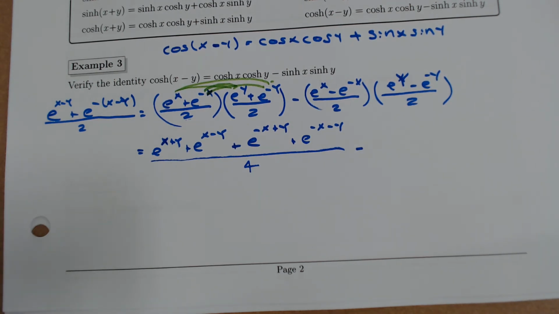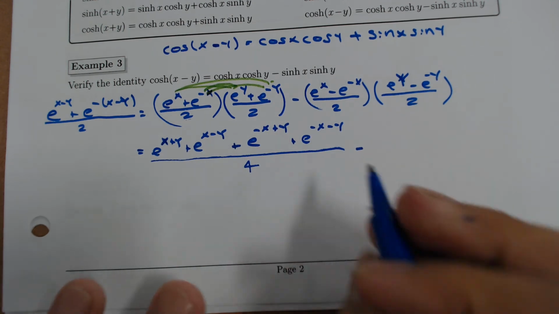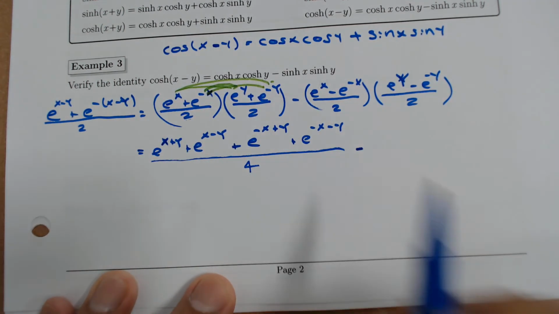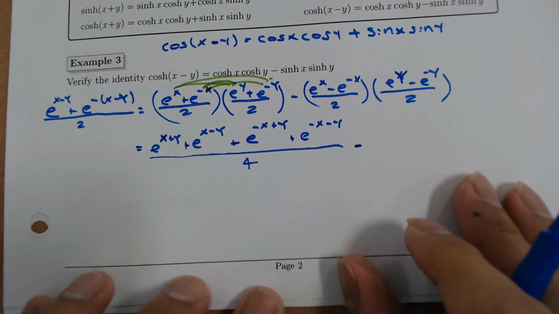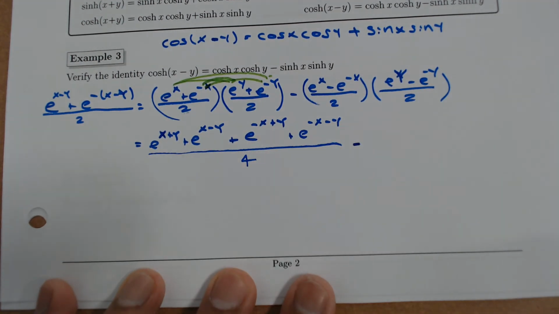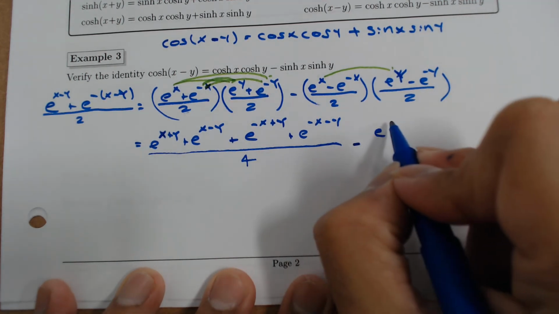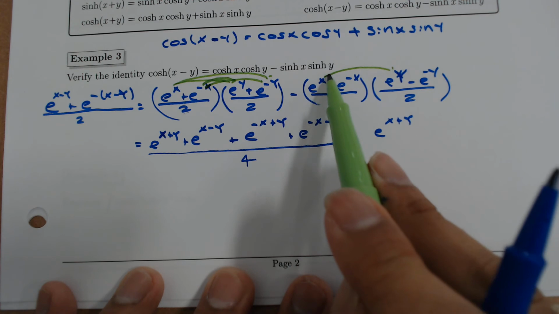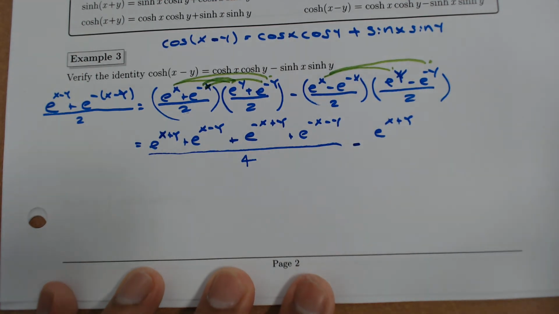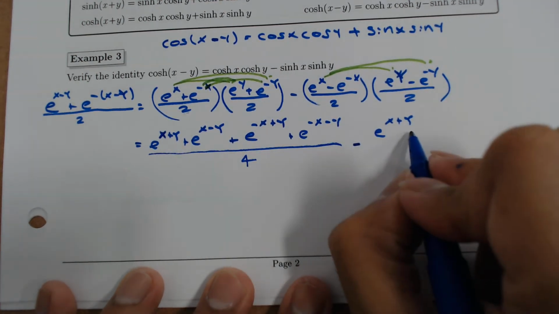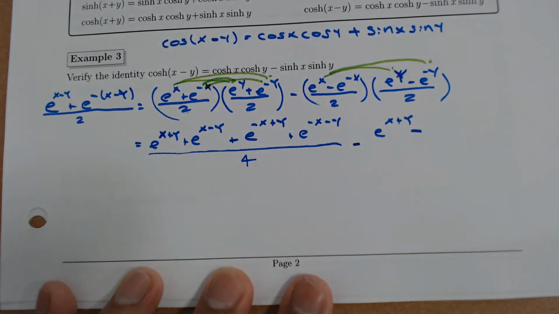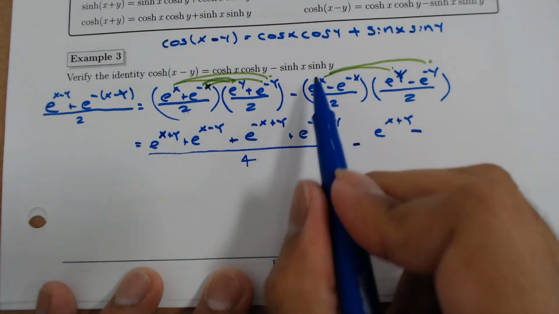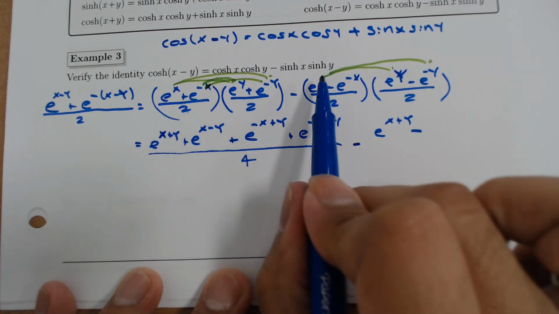Minus. All right, let's do the same for the second term, but don't worry about the negative sign. We will deal with the negative sign at the end. So e to the x times e to the y, that's the same, e to the x plus y. But be careful here because this is where the signs are going to be different this time. So e to the x times negative e to the negative y. Number one is going to be a negative term because of the product of two different signs. And the powers, we still deal with them in the same way, x minus y.